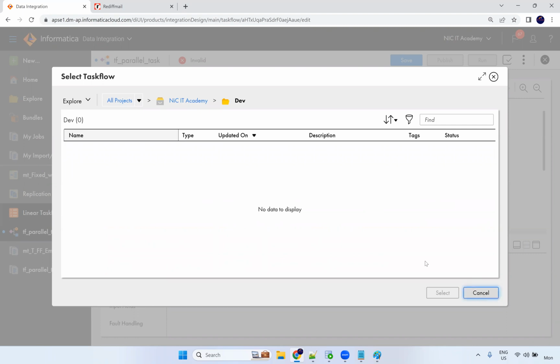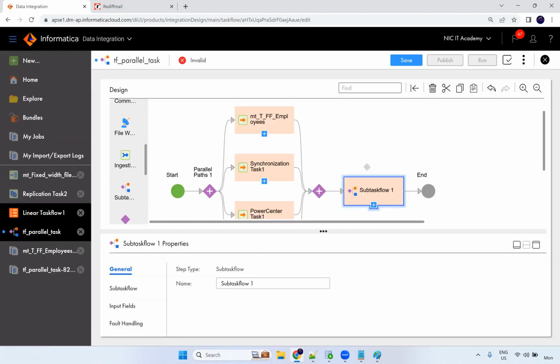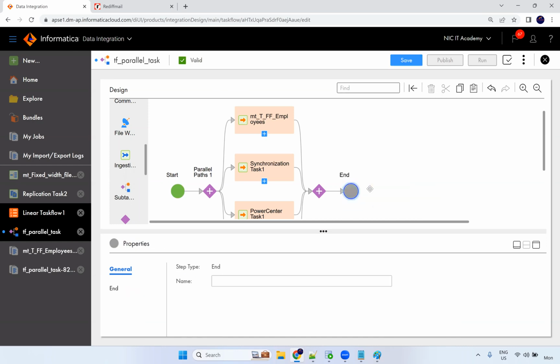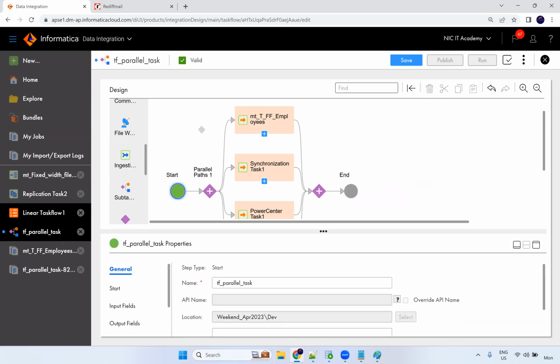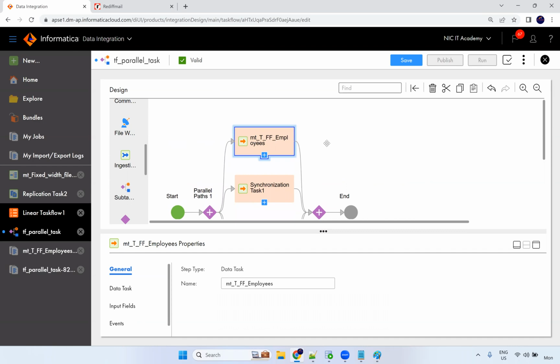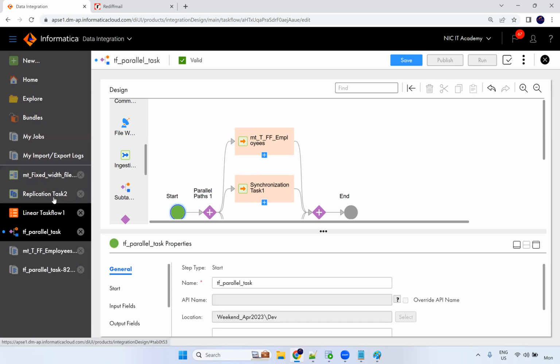Okay, so we do not have any task flow here. So I'm not taking this. You can remove. Okay, so we'll go to this is parallel task flow. Task flow, you can take task only. Clear? Okay, so now we will go to the next one.